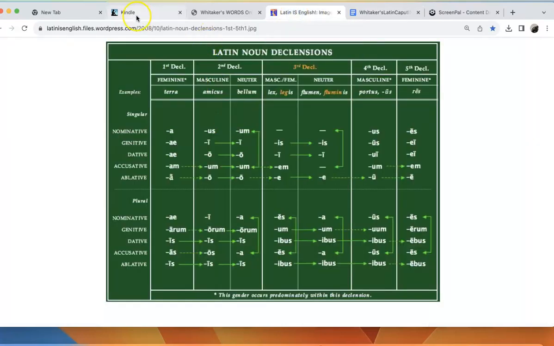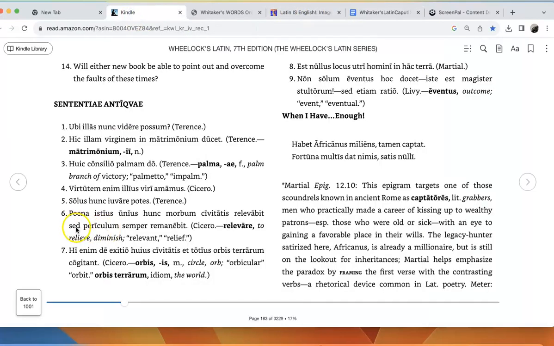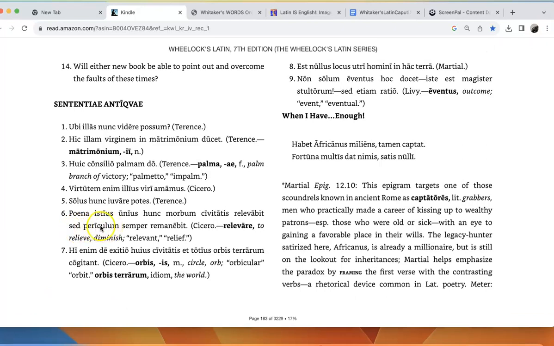So if we look at this last clause here, periculum we've had before in chapter 1. It's where we get words like perish. So that's a neuter noun. But the danger will always, because bo, be, was future, and of course this is where we get the word remain. And then semper means always, just as an adverb. So once you look up the vocab, this one is fairly straightforward.